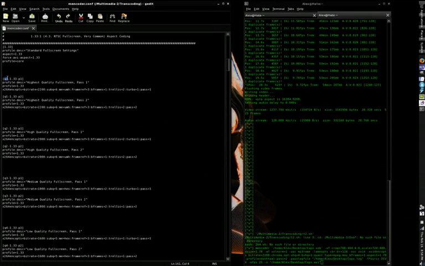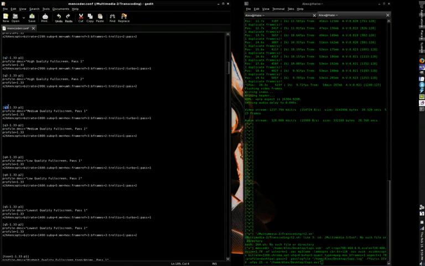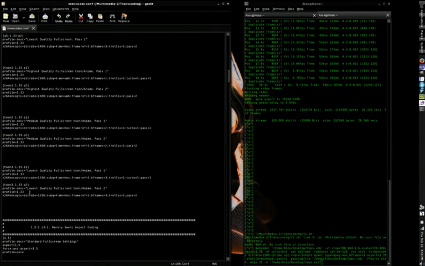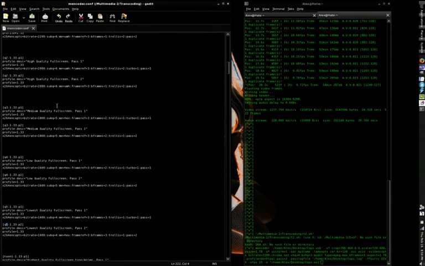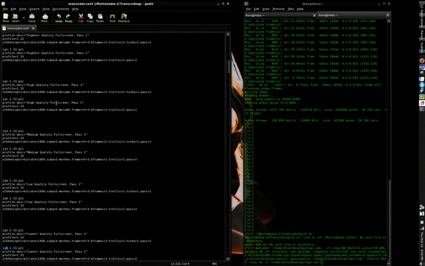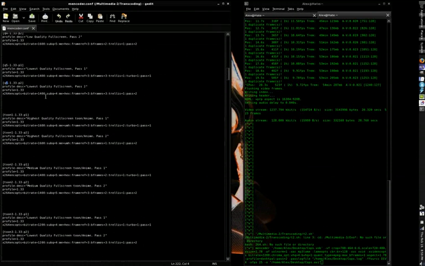And then Q1 at the beginning of each profile name is quality equals 1. If it says Q2, that means quality equals 2. Q3, quality equals 3. I go all the way down to Q5, which is my lowest quality profile setting, which is 1400 kilobits per second. Q1 is 2200, Q2 is 2000, Q3 is 1800, Q4 is 1600, and Q5 is 1400.